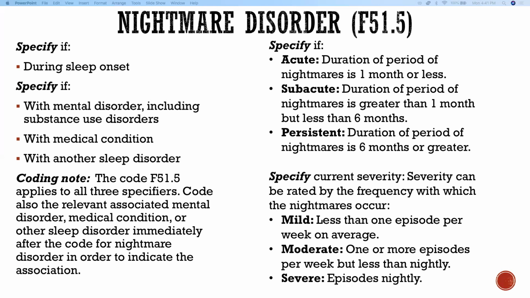Nightmare disorder is in about 2 to 6% of adults and is more prevalent in women than in men. Again, that correlates with the types of traumatic experiences women are typically exposed to that men are not. The highest peak for women is in ages 20 to 39. The likelihood of getting nightmares tends to decrease between the ages of 50 to 59, and by the age of 60, they're more consistent and there's no longer any gender difference.